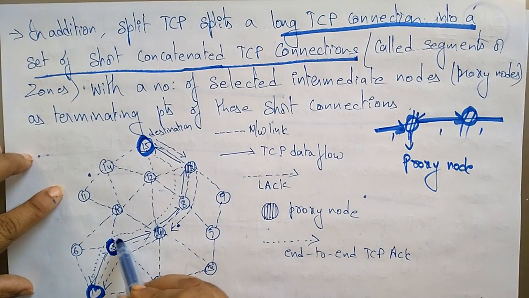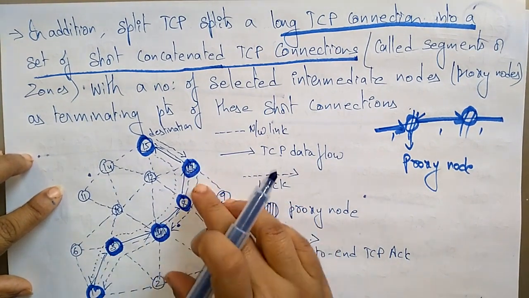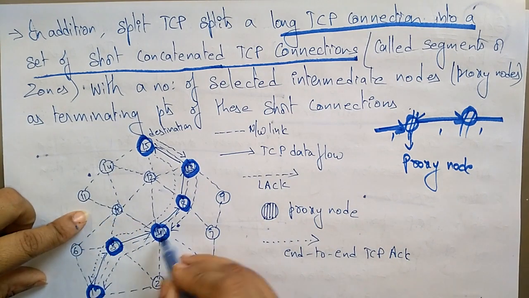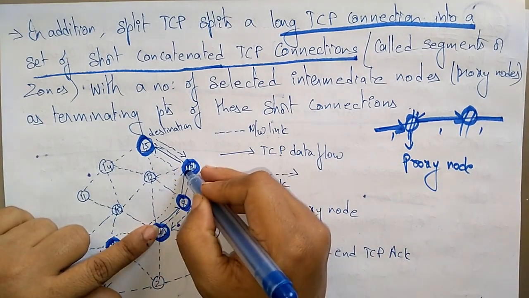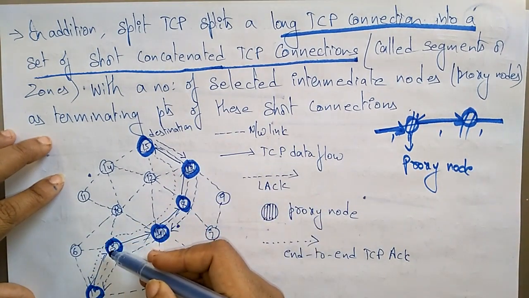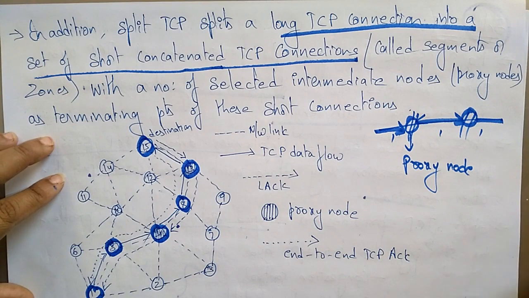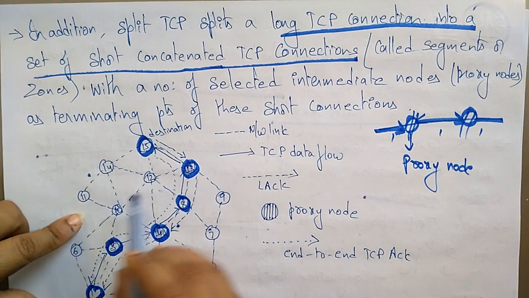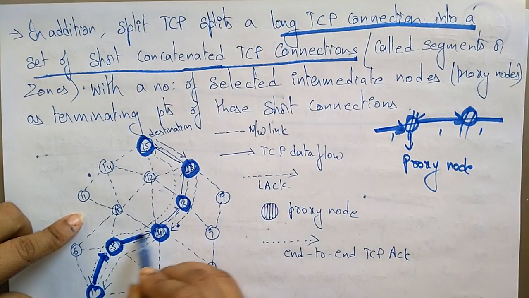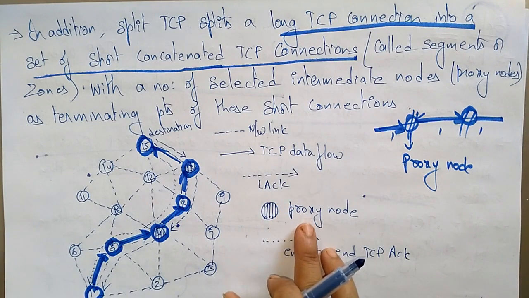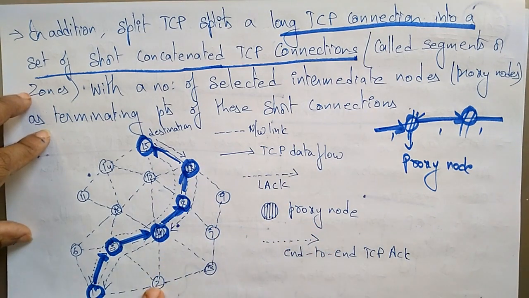These segments are connected with the proxy nodes, which you call intermediate nodes. These are the proxy nodes. Just take in between this, these two will be connected. Here this is a proxy node and this is a proxy node. These intermediate nodes participate in the network for data transfer and act as short concatenated TCP connection endpoints, and those nodes you call proxy nodes. Here the dotted lines are the network layer and the data flows with the solid line. This is the TCP data flow and acknowledgement, this represents the proxy nodes, and this is the end-to-end connection.